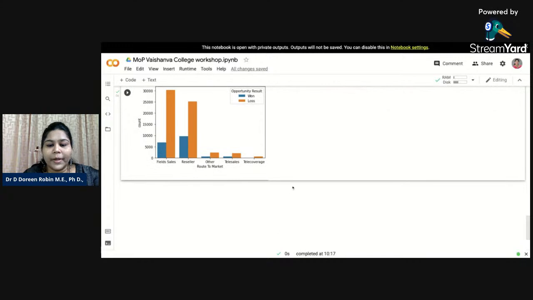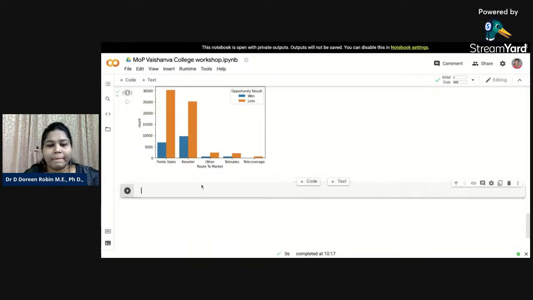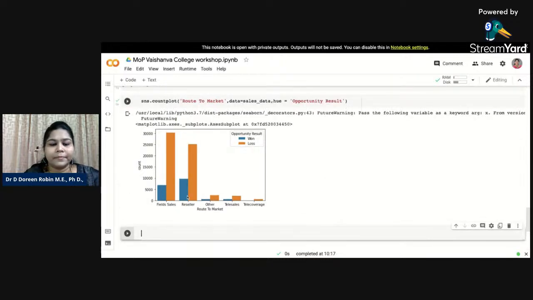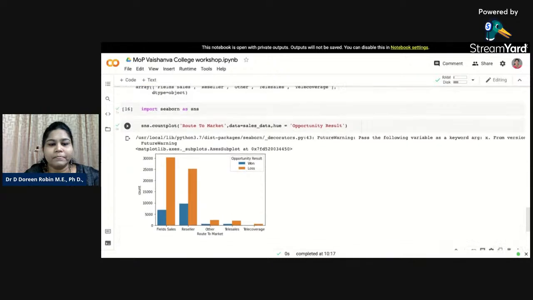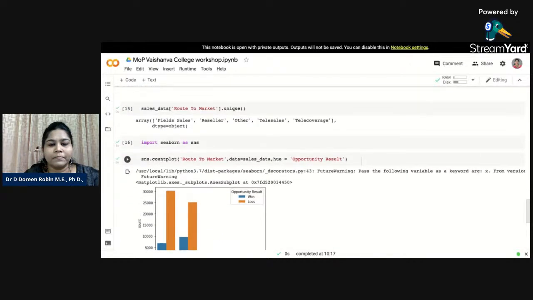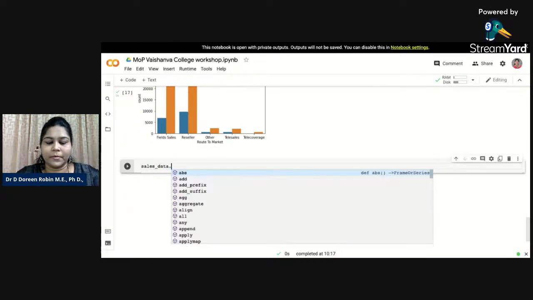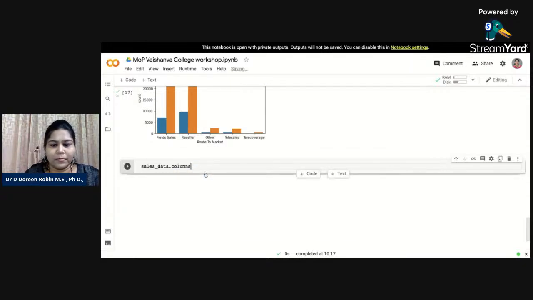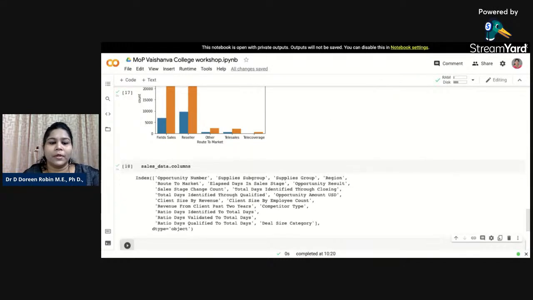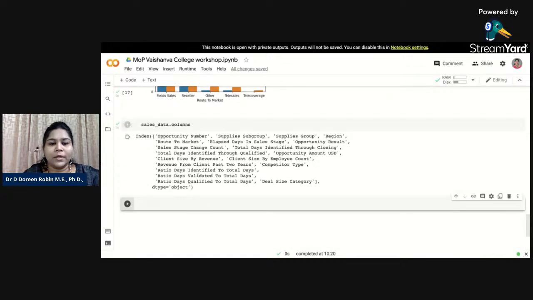If you want to know the column names, like for the count plot, these are the columns, and we have supply groups and supply subgroups.